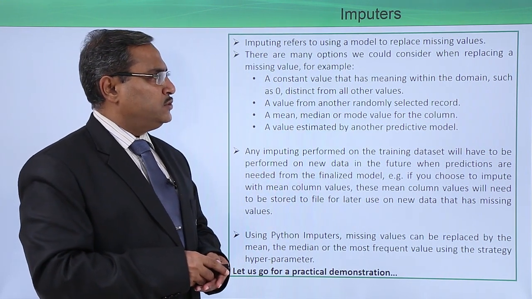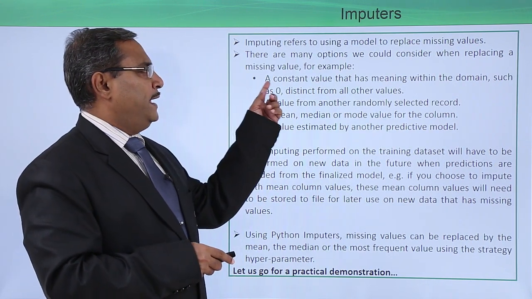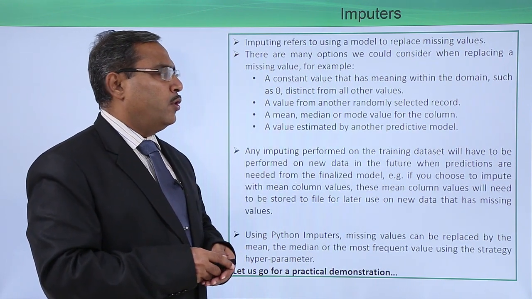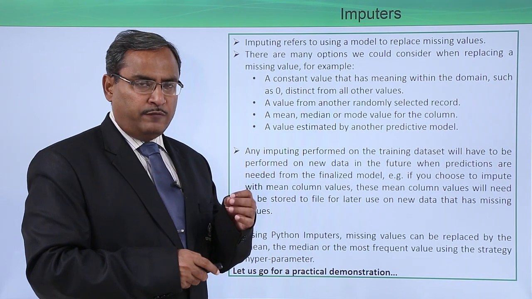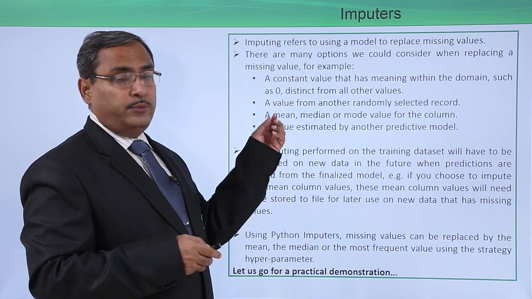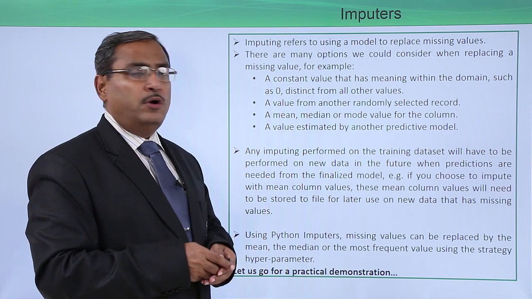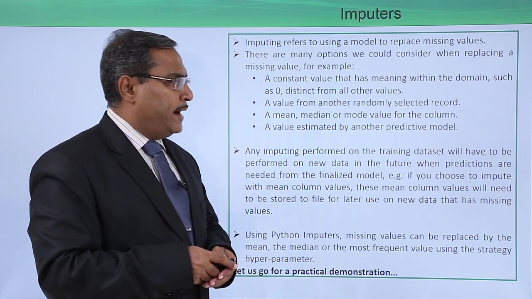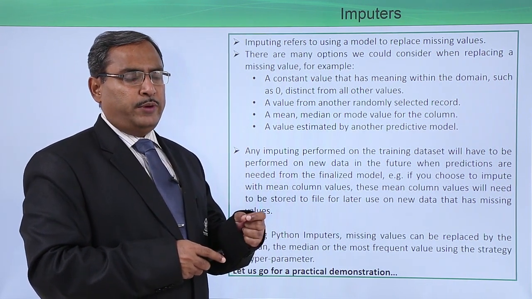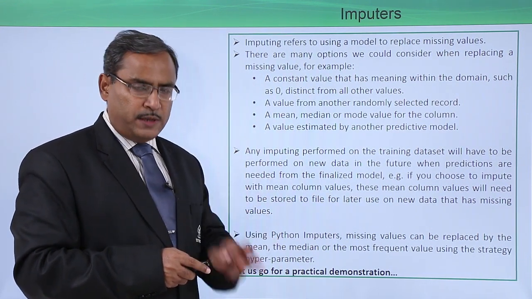There are many options we could consider when replacing a missing value. One example is a constant value that has meaning within the domain, such as 0, which is distinct from all other values. Depending upon the domain, in a numeric domain we can select 0. Another option is a value from another randomly selected record — we pick the respective attribute value from any other record to replace the missing value.